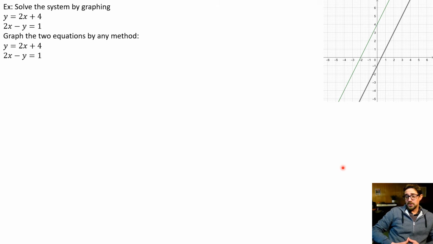Okay, and now you see, remember before where I said the only way for these two lines not to intersect is if they're parallel? Well, look what we have. These two lines are parallel. And if you graphed them by getting y by itself, you already knew that. You already knew that they both had slope 2, and they have different y-intercepts, so they are two different lines, but they never intersect.